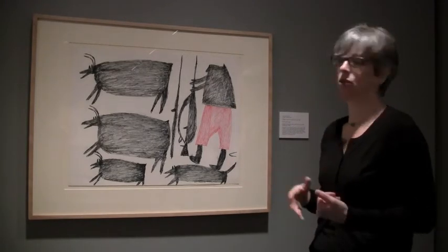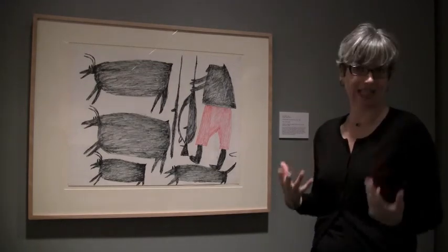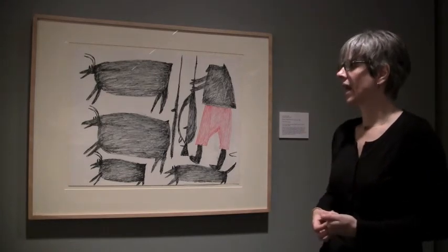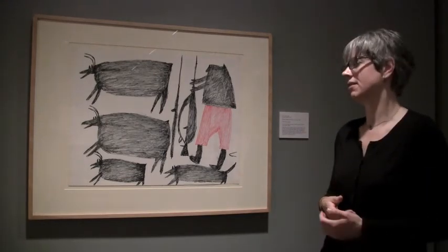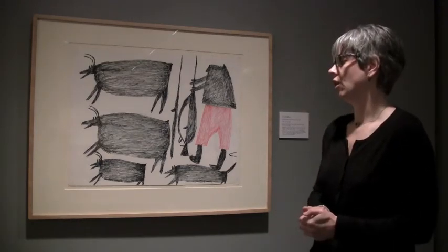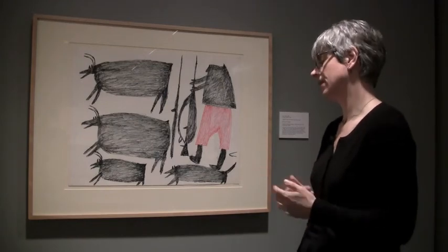The importance of this composition to Parr was acknowledged when a print based on this kind of drawing was reproduced on a stamp in 1977. It was called Hunters of Old. It's kind of a classic work by Parr, a classic composition of his, and also, I guess, deemed at the time in 1977 to be a representative example of the hunt for Cape Dorset Inuit in the 1970s, maybe at the time.